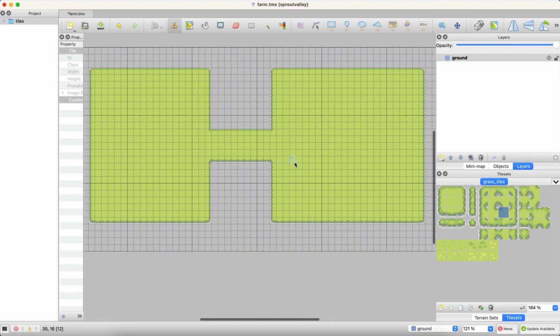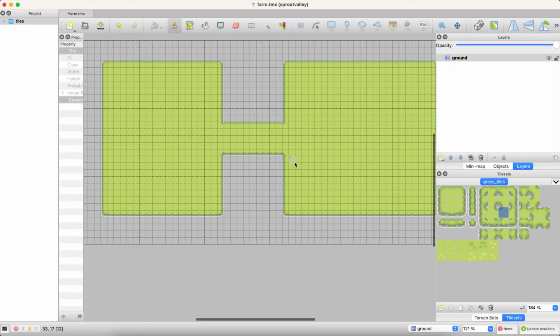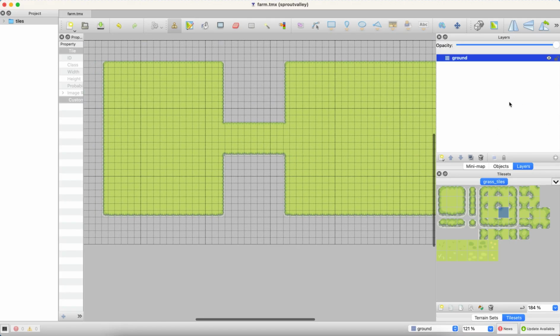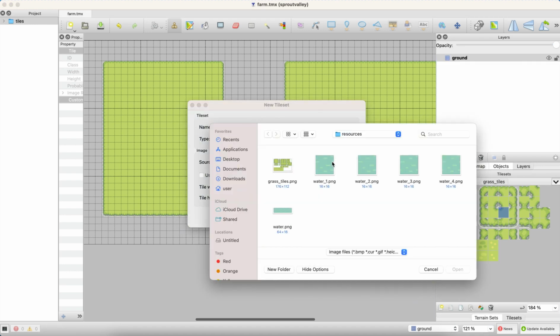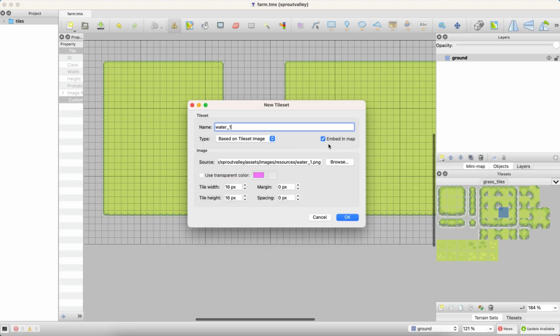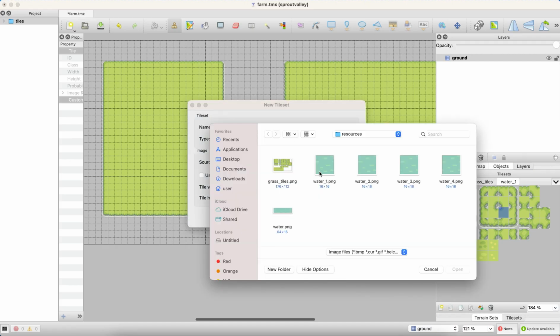And then I'm going to add the water. So click here, also fine. And then browse water one. You click embed and water two.